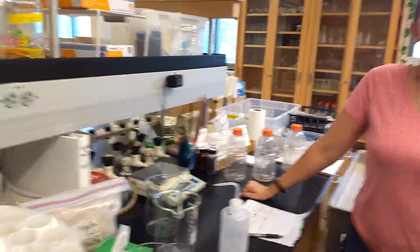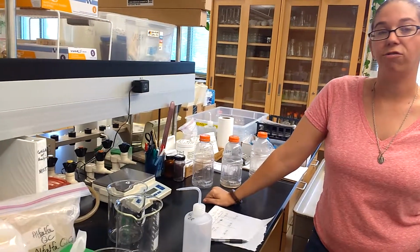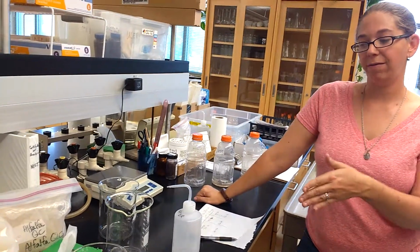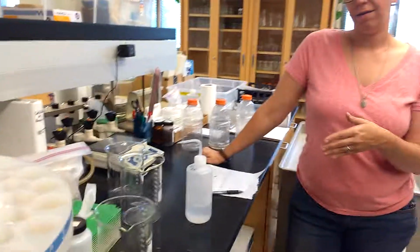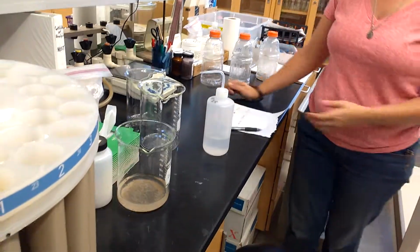You want to weigh it first? No. So what we're doing is we're doing dry weight. So we have an empty weight of the beaker, and then we're going to have a dry weight, and then we subtract it. And then you get a total amount of how much sand is in it. That's why I said you can add as much liquid as you want, because we don't care.